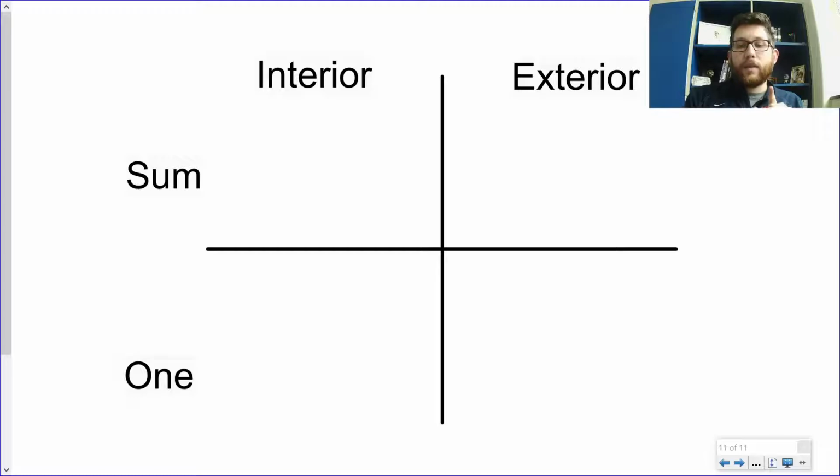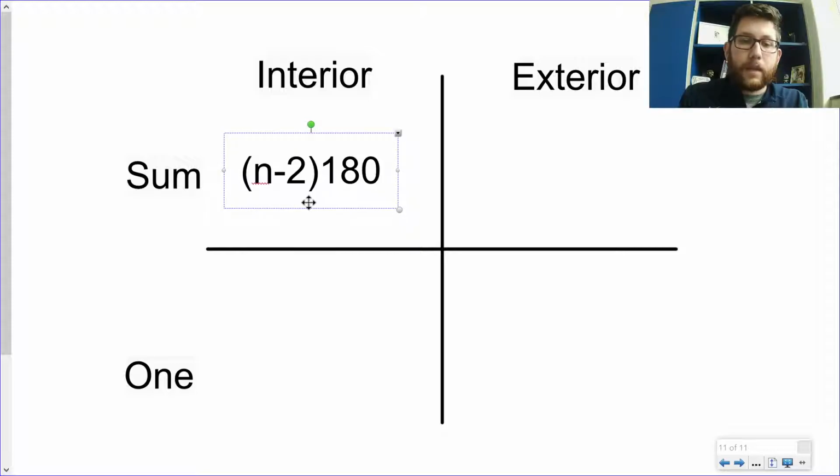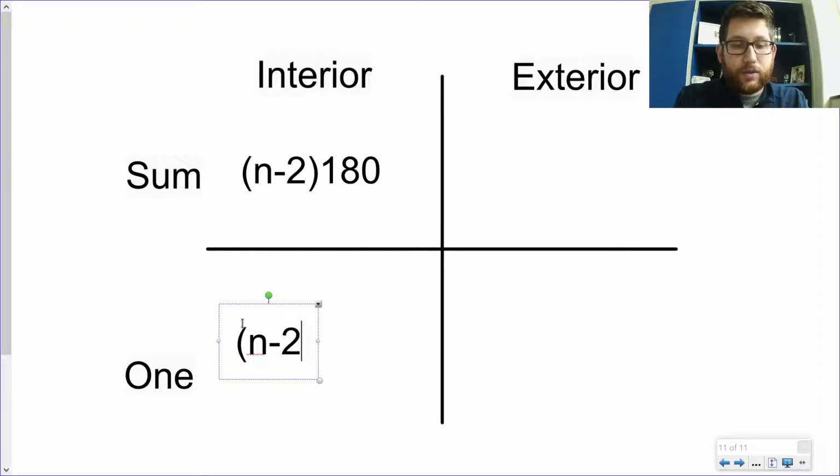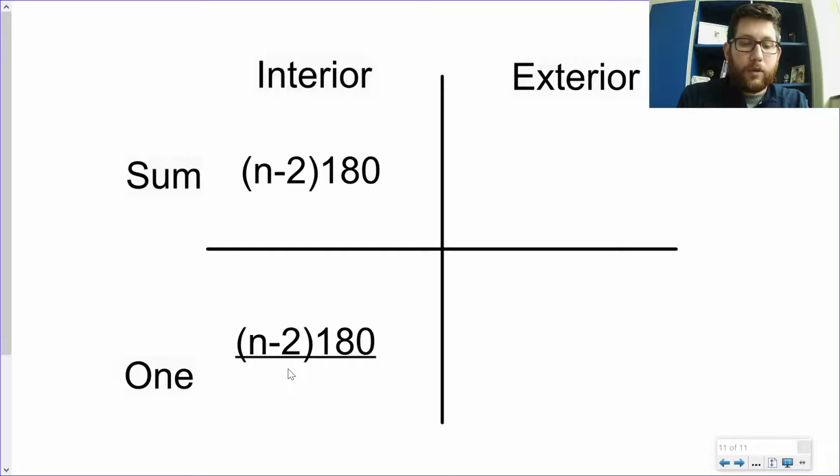All right, so that wraps up everything that we're going to cover in this lesson. What I do want to show you just before we finish here is a helpful chart. This is a chart that I teach all my students to use that helps us keep track of our polygon formulas. So we know the interior sum is n minus 2 times 180, right? That's the sum. And how do I find one angle if it's regular? Well, I do n minus 2 times 180, and then we'll underline it as a fraction bar, and we put it all over n. So notice, these two are almost identical formulas, just one is over n.